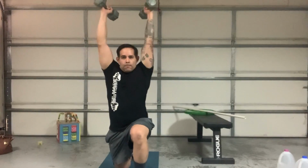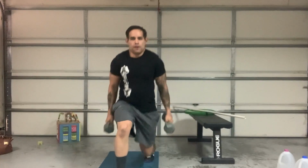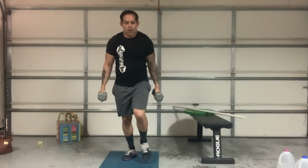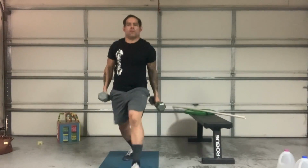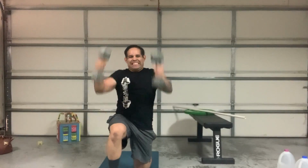Okay, keep the core tight and try not to swing so much. I can see myself swinging as I'm watching this again. And you're definitely not going to want to swing too much, okay? We want to isolate the triceps as we're doing this movement. Okay, so once you're done with your second set of tricep extensions, take your short break, and then we'll get ready to hit our third set.